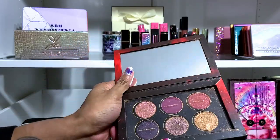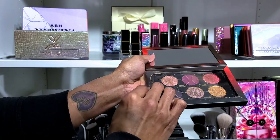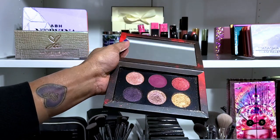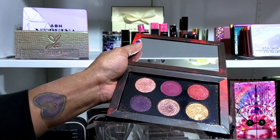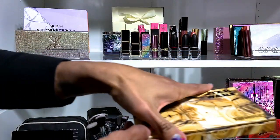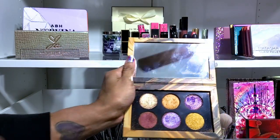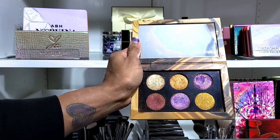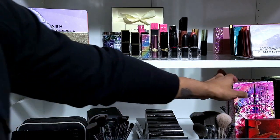My Star Wars Pat McGrath palettes — I got these and they came in broken but I was able to push them back together, which is why you see all the stuff around the pans. These pinks and purples are definitely keeping. I don't know if it's truly a duochrome or if it's because the gold that broke got into everything. The second Star Wars one also broke and had to be put back together, but she's pretty and she's staying. Let me be clear — I did not buy these for Star Wars; I bought them for the shades.